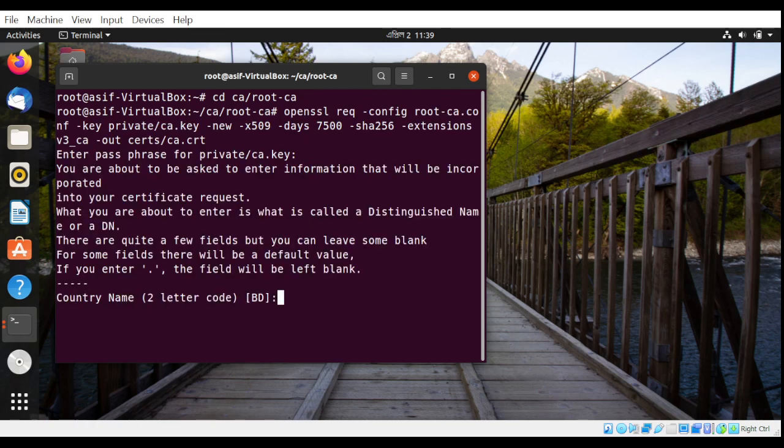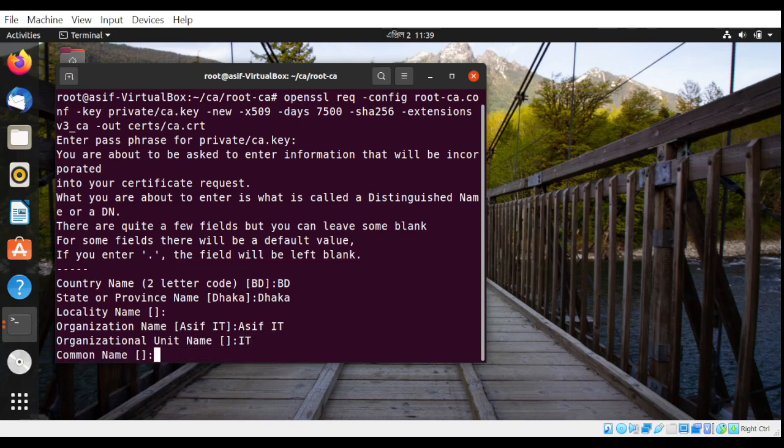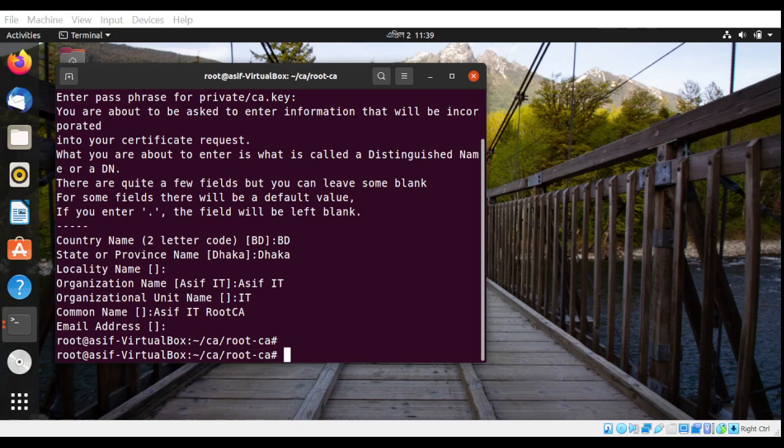Password, country name can be anything, locality name, organization name, CIT, my name, unit name IT, common name. So since it is a root certificate, I have named it CIT root.ca. Email address, okay. The ca certificate is created.